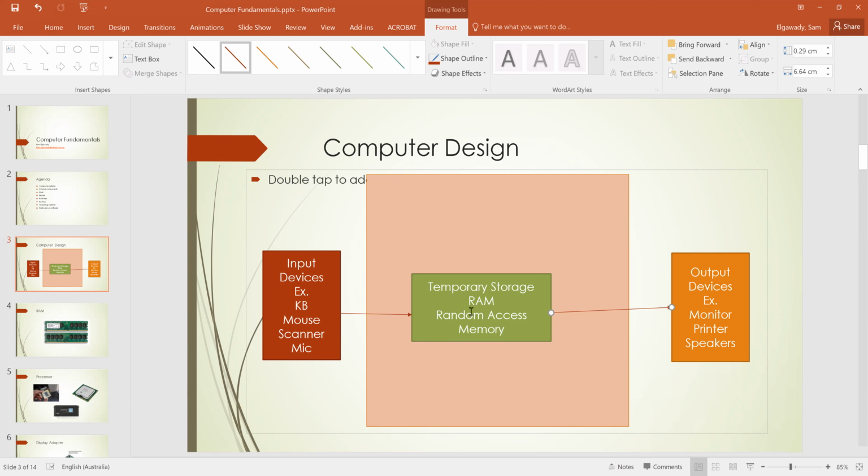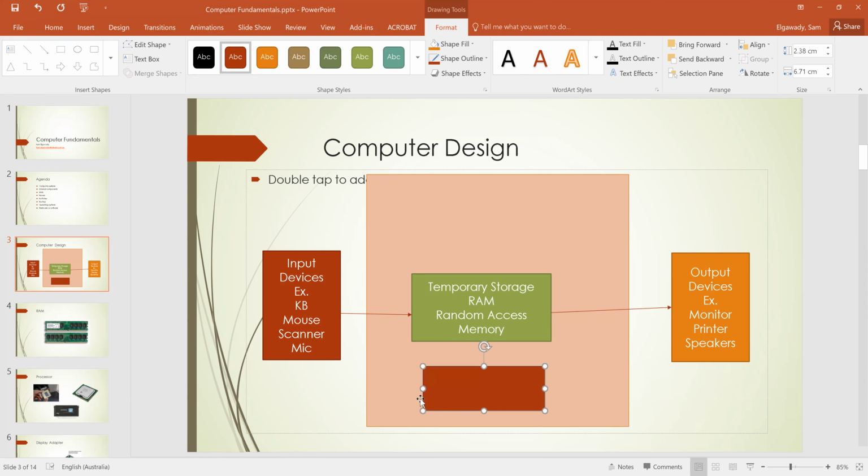And as you mentioned, we need a kind of permanent storage. So let's insert permanent storage here and give it a different color.